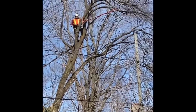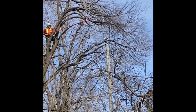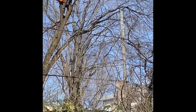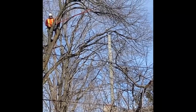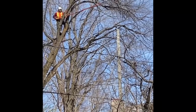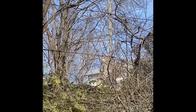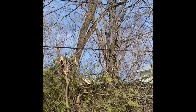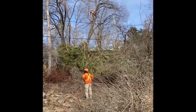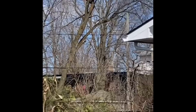Now you can see the pole and the missing primary line at the very top. So what these guys are doing is they're making it safe for the linemen to come and do their work next. So first the tree guys go in and trim away any dangerous limbs in that. They certainly weren't generous. They left a lot of broken limbs, and my neighbors and I will have to hire people to come and clean some of this up. Whoops, I almost dropped my phone there, unfortunately. Okay, I may have made a little bit too much video with this guy chopping.